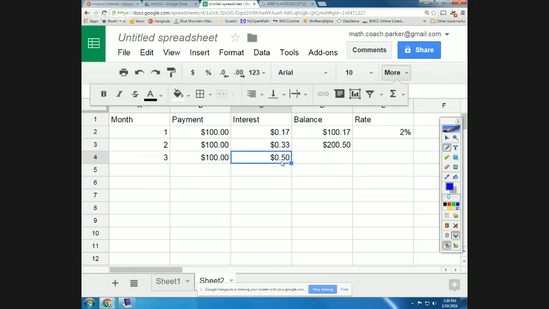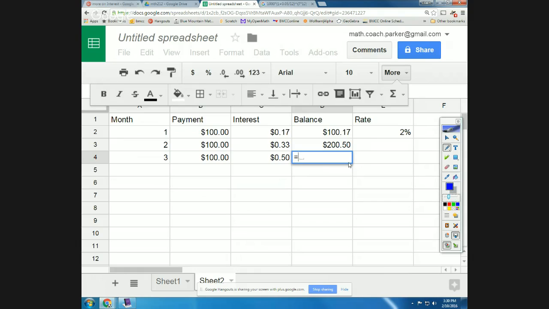Isn't that really the same exact thing that I did up here? Yeah, they're the same formula. The only difference is the rate is always in the same spot. So if I wanted to fill this formula down, then I'd want to say, don't mess with row 2 for the rate. It's always in row 2. But the balance changes each month, so that doesn't get a dollar sign. So let's test it out. If I fill that down, I should get the same 50 cents. I'm good. My formula is fine.